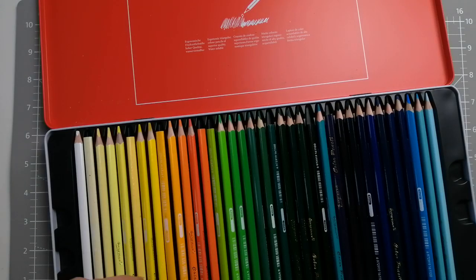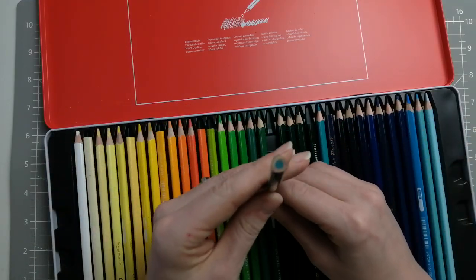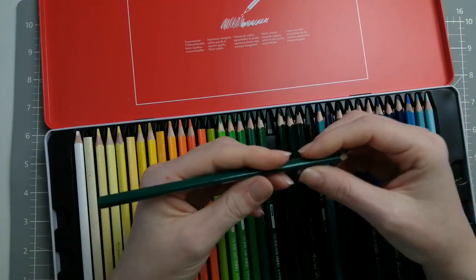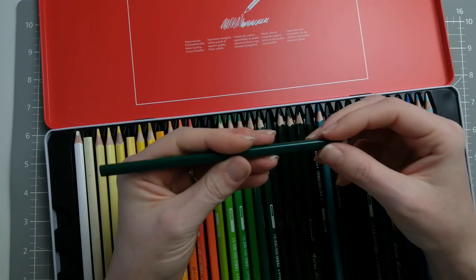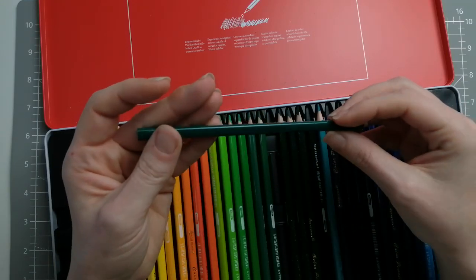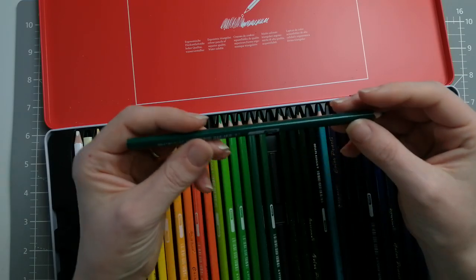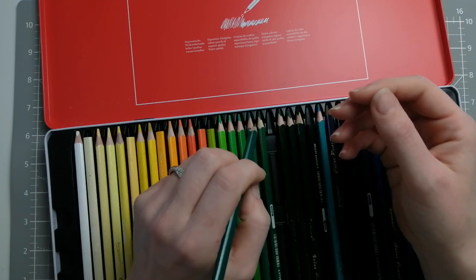We have the pencils themselves are, rather interestingly, a triangular pencil, which I didn't know when I bought them, but when they came and you hold them, you think, ooh, not sure about that. But they've actually been quite comfortable for me to work with. It has not been the con I thought it would be. The only thing I would say, obviously, with that thinner pencil itself, I don't know how easy that would be to use if you have any kind of problems with your hands or with your grip.